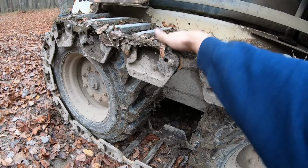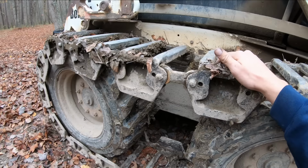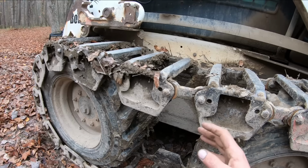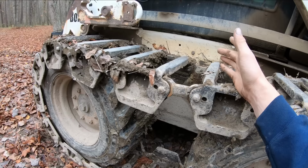I don't think you're really going to wear these out unless you're doing some crazy stuff, but the other brands of these things are fabricated. So what that means is somebody in a factory somewhere puts pieces of cut steel, I don't know if it's mild steel or some sort of anti-wear steel, in a jig and they weld it together. And I've seen a lot of those wear out really quickly, and they get bent up and broken. And I see them also wearing out tires.